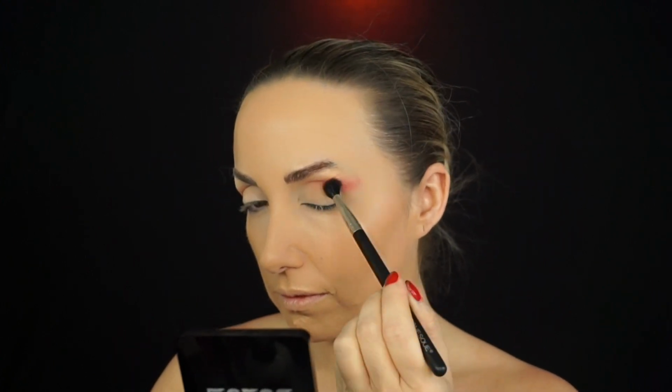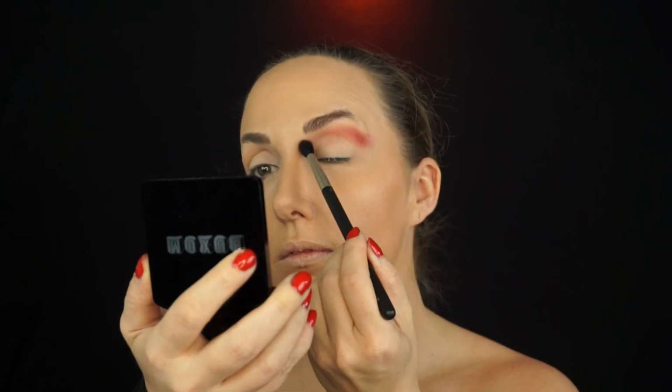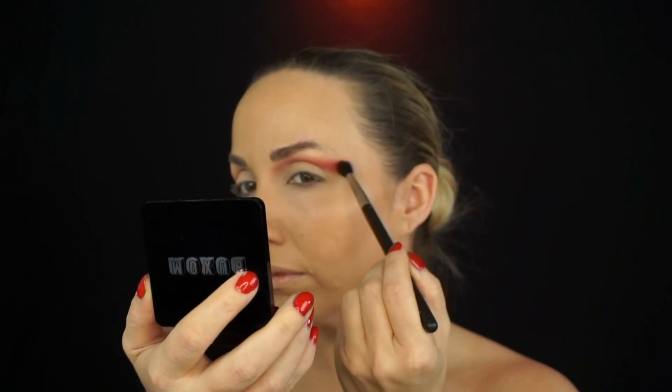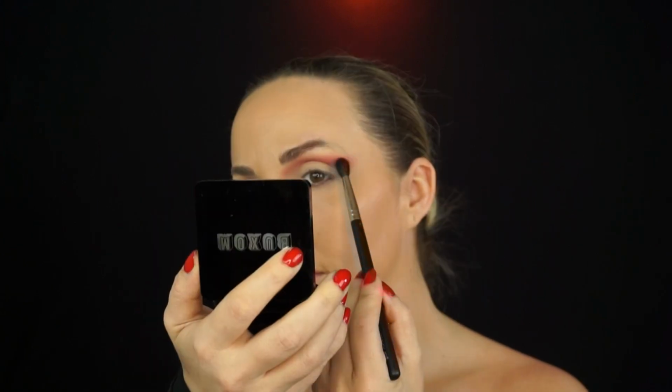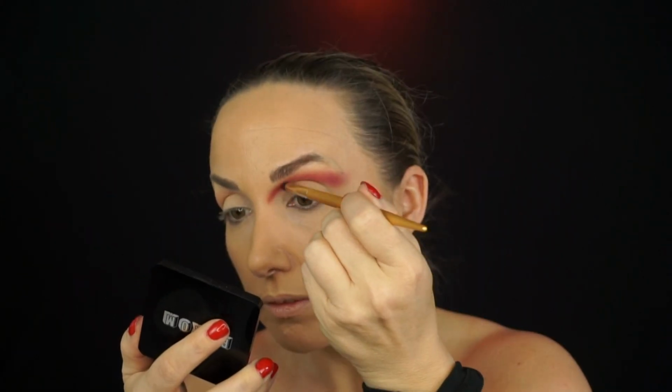This is what I do. This is how I really achieve those really cool looks. It just takes a lot of time and blending and just really adding over top, layering little by little. I find when I do little by little that I get the best outcome. Then I'm just going to blend everything in a little bit more to really ensure that it gets more defined.